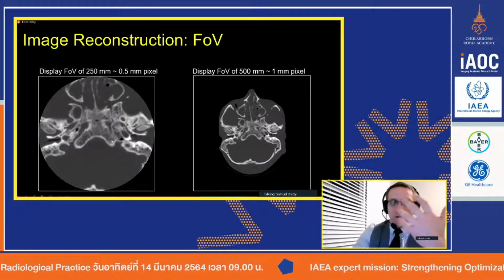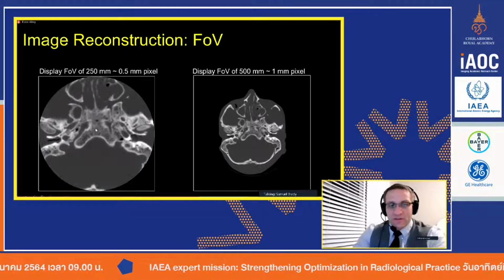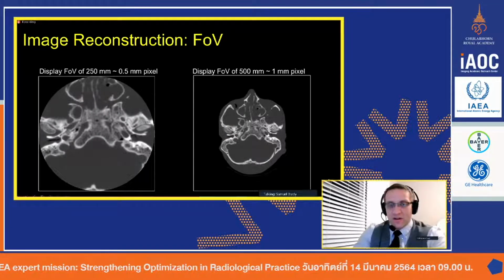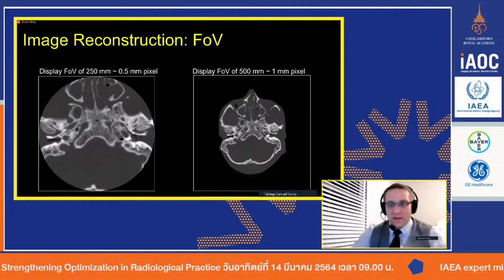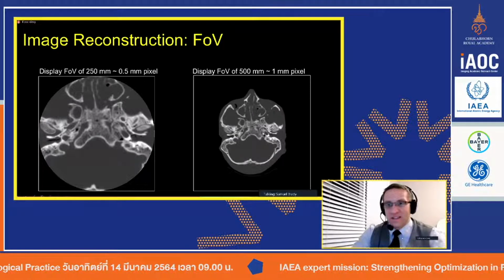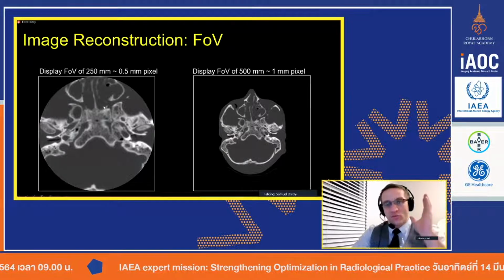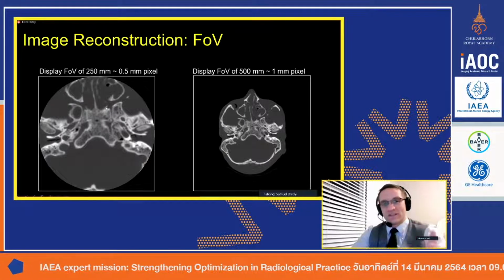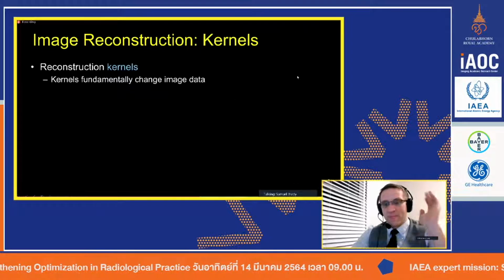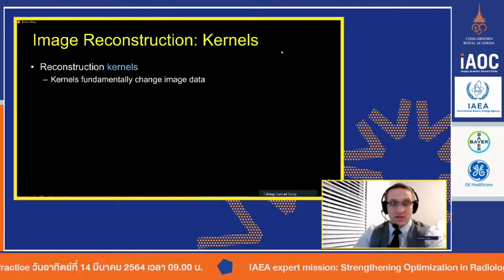So it's obviously zoomed up, but not only is it zoomed up, the structure is going to be a little bit finer. You're going to see the finer structure better. If you took this image right here and zoomed it up, the anatomy, the bone structure, would look a little blurrier, and you wouldn't see as great detail in the bone as you would in this. So setting the field of view to the right size of the anatomy so the radiologist can see it is the best thing. If you acquire just a large field of view for every patient, the spatial resolution will not be properly optimized. Okay, image reconstruction kernels is another one to look at.